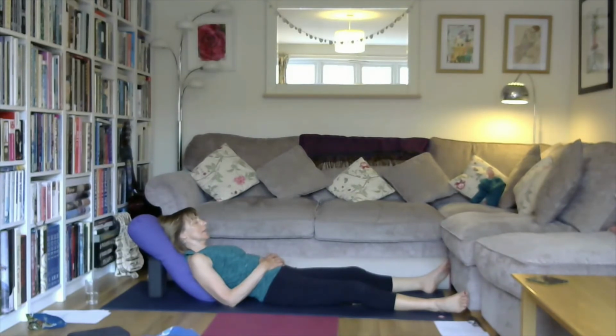Making space. Relaxing back into that lovely pause at the end of the out breath. Finding softness. Whole body softening now, moving into stillness. See if you can make that out breath any more beautiful, any more longer. Breathing in, tummy rises. Breathing out, tummy falls and relaxes. Two, three more.